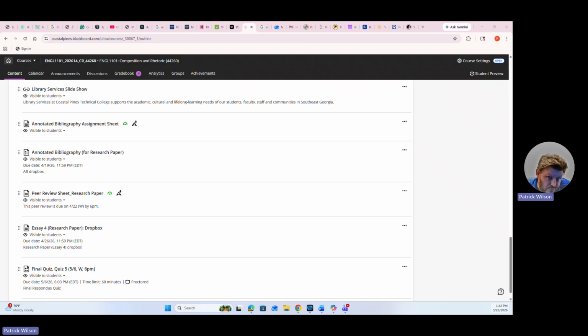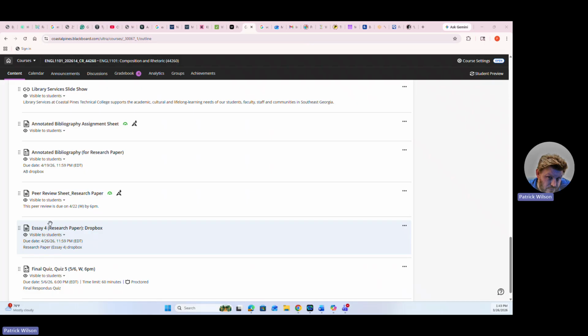Again, the annotated bib is not the research paper, it's the sources you plan on using in the research paper. But when you look at the actual model A example that I gave you, it looks fairly extensive, and it is because you're dealing with 6 sources that you're going to have to take the time to read, analyze, and take notes on, so you know what you're using and what you need to be able to use in your research paper. So you could start sending me drafts of your annotated bib at any point.